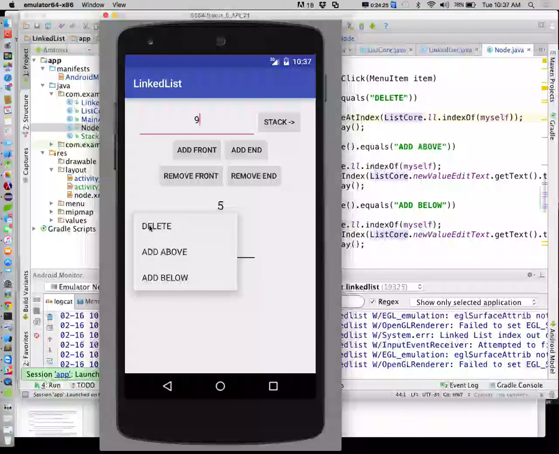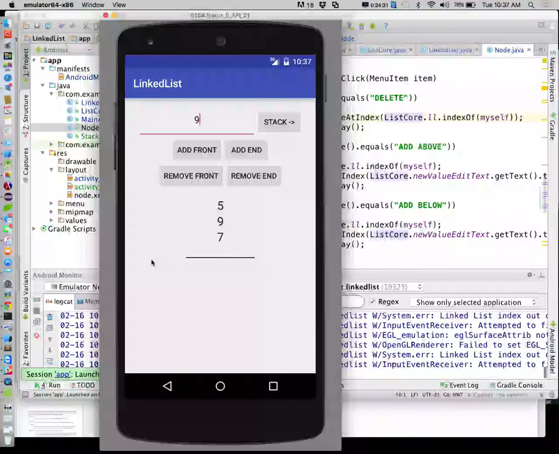We wrote delete. Wasn't the 5 hard coded? It shouldn't make a difference. These are all numbers that we put in with that. Well, it shouldn't make a difference anyways. I mean, the values that we added in are just like the ones that were originally hard-coded. We just added them to our linked list.